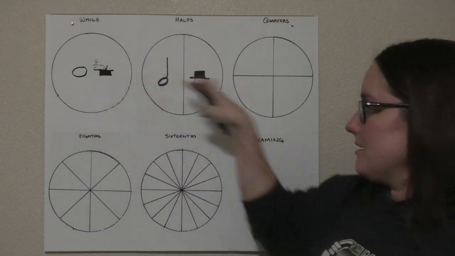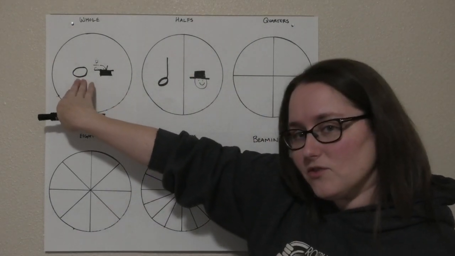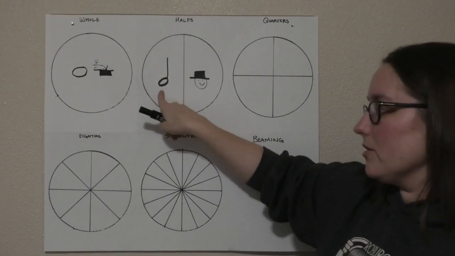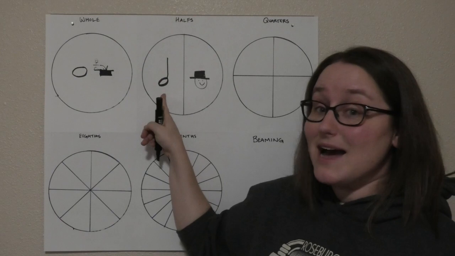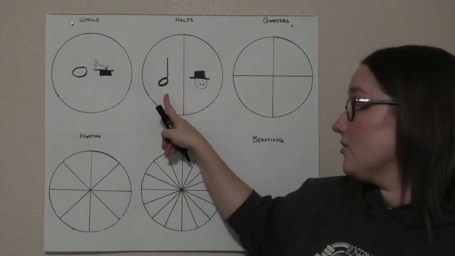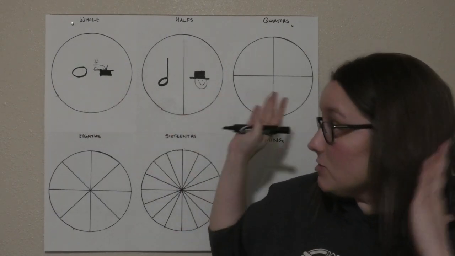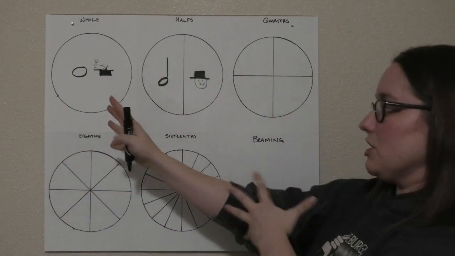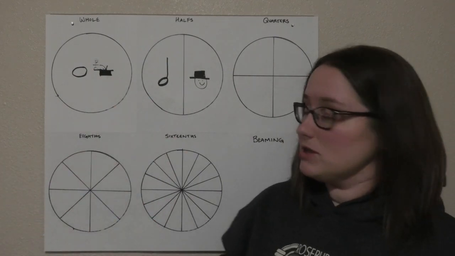Okay, so just as we're getting going here, if this whole note is worth 4 beats, this is going to be worth, cut it in half, 2, right? And it doesn't matter how many beats this is, this is always going to be half of it. If this is 8, this is 4. If this is 100, this is 50. You got me? Okay, so it's about ratio and about relationship to each other, not necessarily this note is this many beats, because that changes.